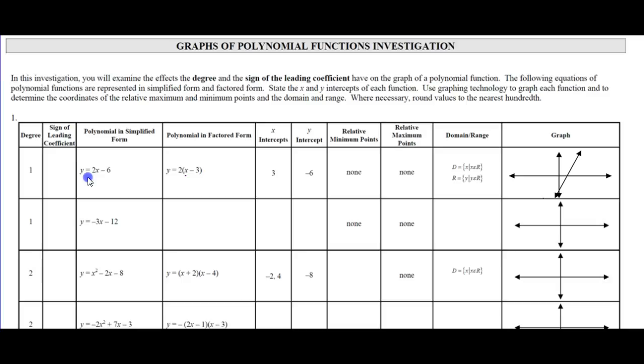You know what that looks like with a quadratic, right? Only those are absolute minimums and maximums, not relative. But in a cubic, there are relative ones, right? Like relative to the point. By relative, we mean in this area, this is the lowest point. Okay? In this area, this is the lowest point. For a line, there are none. Lines are straight. They don't have turning points. And domain and range.